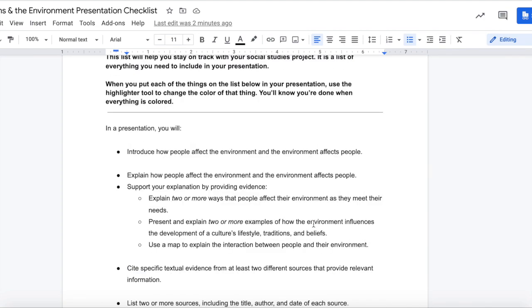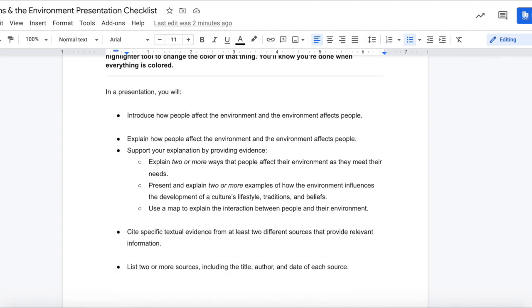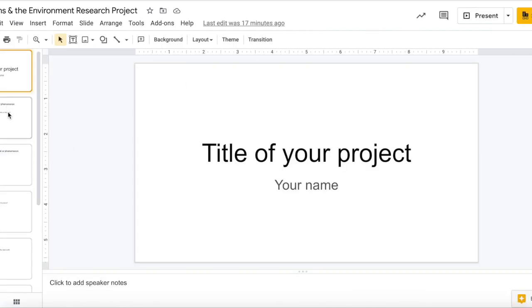Okay, so that's what we'll be looking for. I've made you a very boring outline of a project. Now, there are going to be places where you're going to add more slides, and we may even talk about moving things around depending on how your project goes. But basically, it's going to go like this. The first slide needs to have the title and your name.